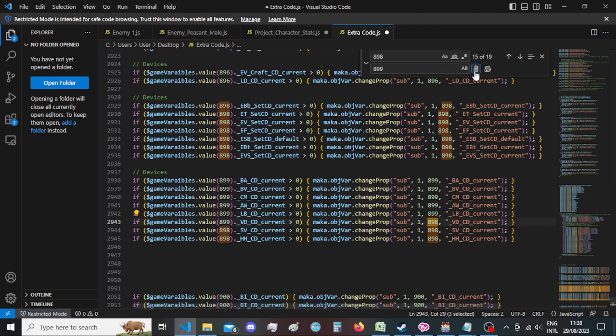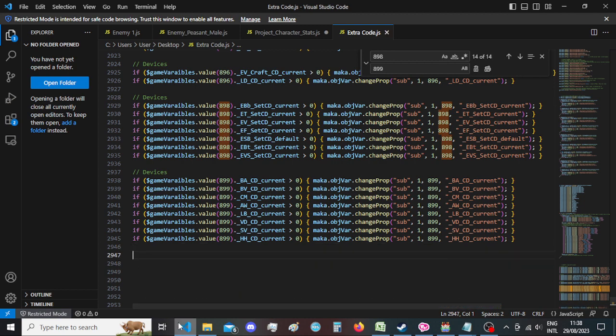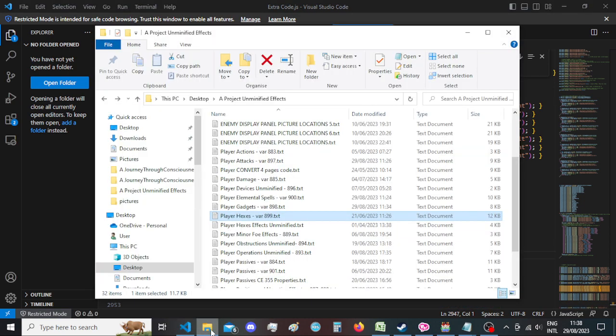Yes. Save again. I need to move my laptop a bit here because it's overheating a bit too much.